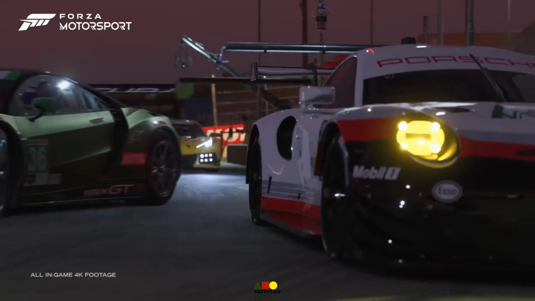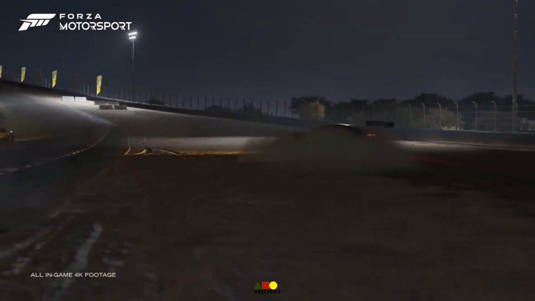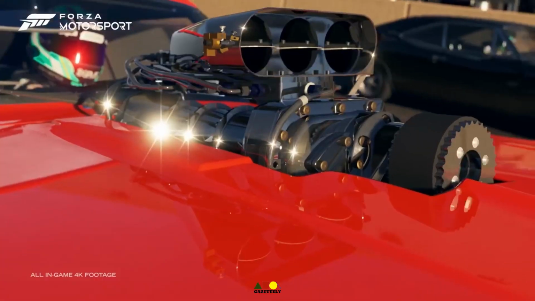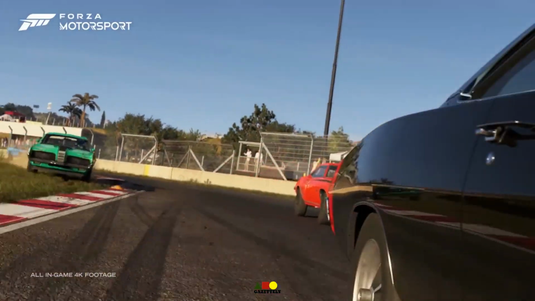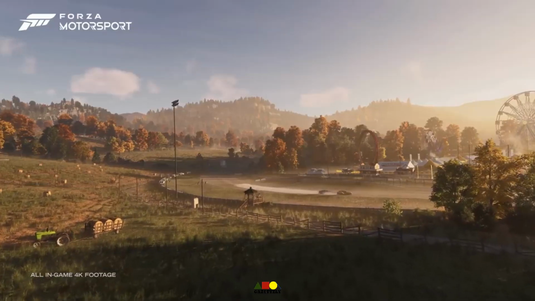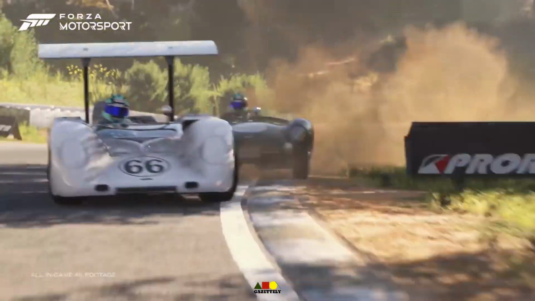The environments are equally as impressive, with photorealistic materials and textures covering every inch of the realistic tracks and cities. Weather effects like rain and glare further immerse you, and whether you favor resolution or frame rate in the gameplay modes, the visuals remain a cut above anything we've seen in racing games to date. It's clear Turn 10 pulled out all the stops to leverage the power of PC and new consoles here.